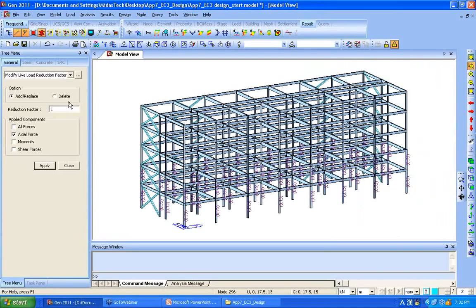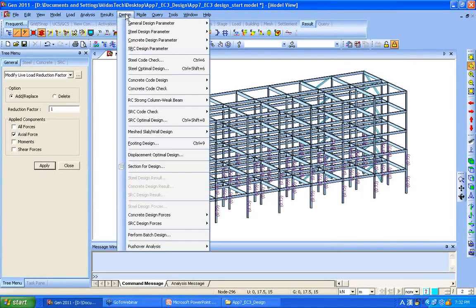Okay, I will perform the steel code check. Go to Design and click this steel code check.